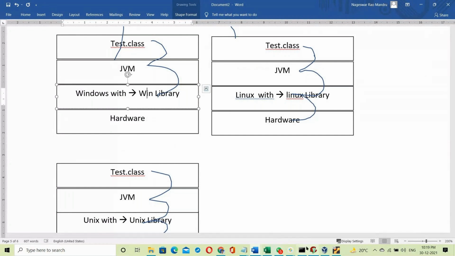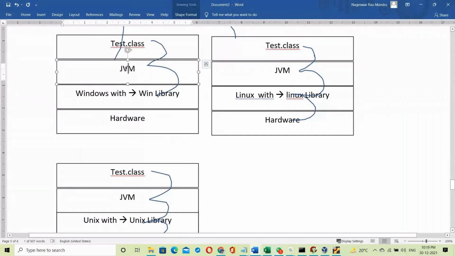Now I'm saying that the JVM has knowledge of that OS. How? Suppose this exe file is prepared on Windows OS. The JVM exe file prepared on Windows OS, what does it contain? The Windows OS library.